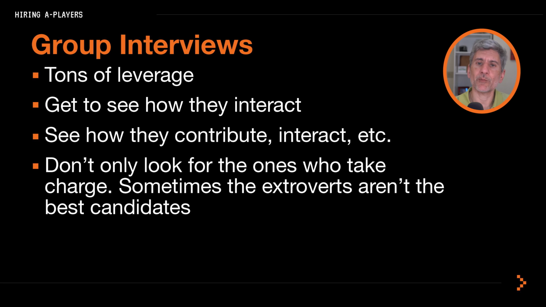You're going to see how they contribute, how they interact, how they think, and don't necessarily just look for the ones who take charge. Sometimes the extroverts take charge and maybe the introverts need a chance to speak. So you intervene in a group interview and you make sure everyone is speaking. Then you get them talking with each other, make sure everyone's participating. So there's a little bit of an art to it, but it can be a very effective way of taking a group of 10 and whittling it down to 2 or 3, if you've got a really good pool, because you've followed all the other tips that I've had here, including the scientific way of making your ad really effective. So it's a really interesting thing and can be very effective for the right kinds of positions.